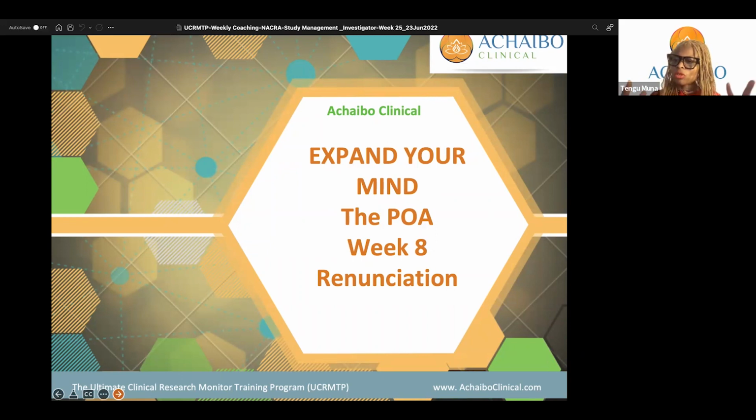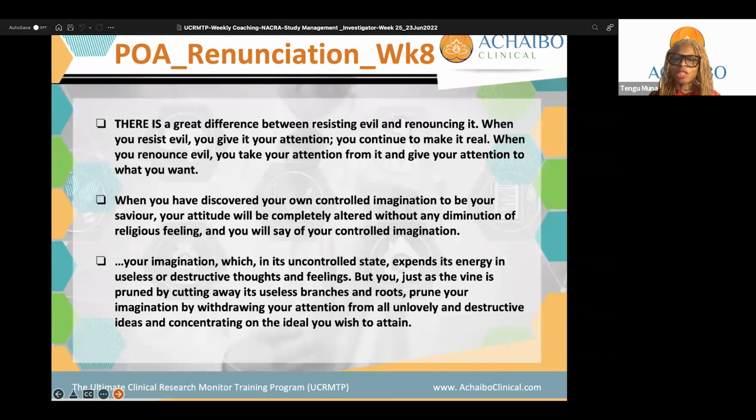Let's lay that foundation to expand your mind so you can really understand these concepts. So we're going to talk about renunciation. And while this might sound a little bit religious, there is a lot of deep philosophical and spiritual meaning to this. So there is this idea that resist not evil, right? And whatever you define as evil, evil to me just simply means focusing on thoughts that no longer serve me. So evil are thoughts in my mind that no longer serve me.